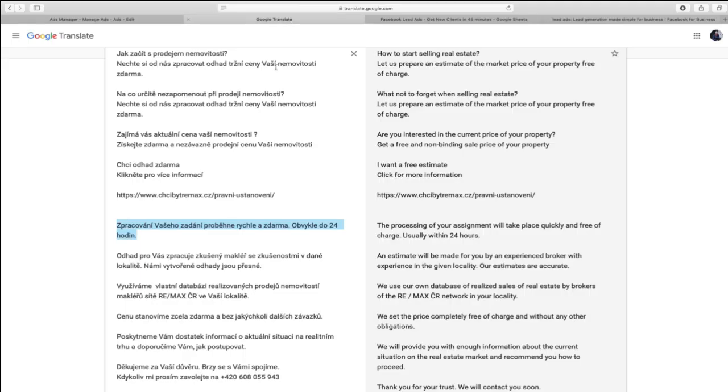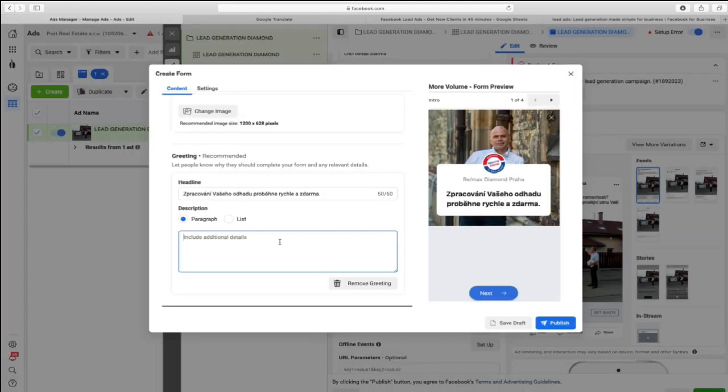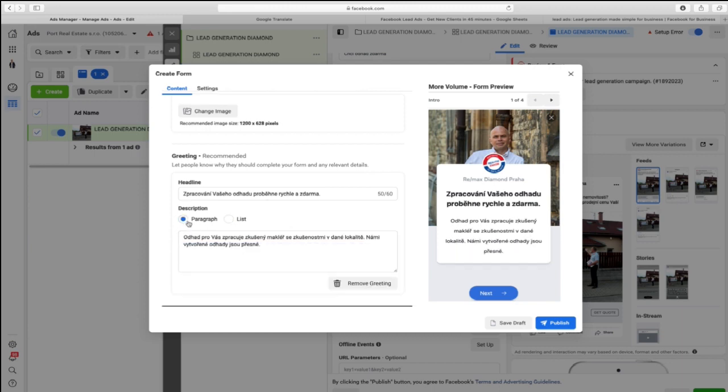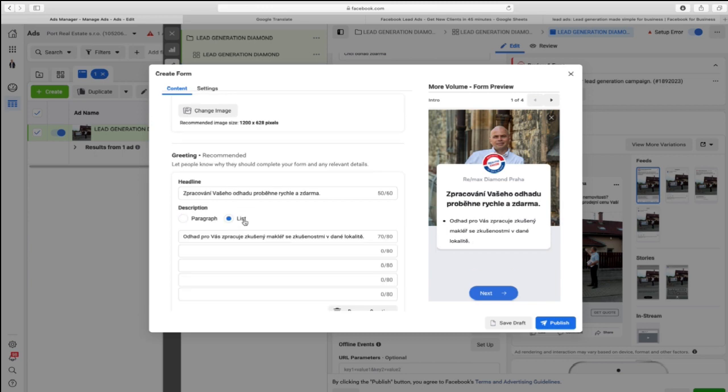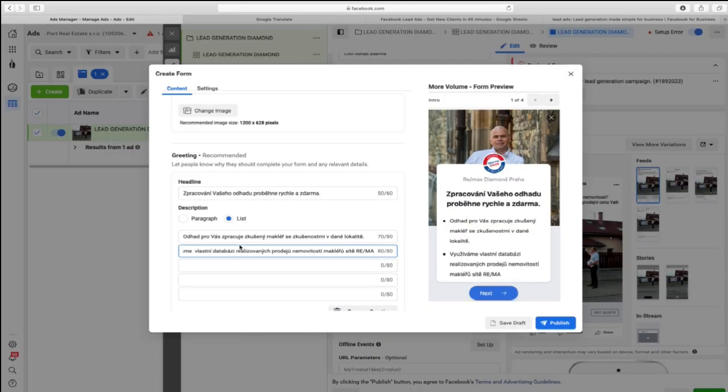Include additional details. So we have some more details. I don't know, maybe how it will be looking. Yeah, this is fine. I will not add more information. I think this is okay. It is for free, it is fast, it will be created by a professional real estate broker. I think this is very, very good. Or we can try how does it look. Yeah, this might be even cool. No, I like this simple form. This is really cool. Let's say we just test it this way. Yeah, I think it will be really cool. Okay, we will use this way.